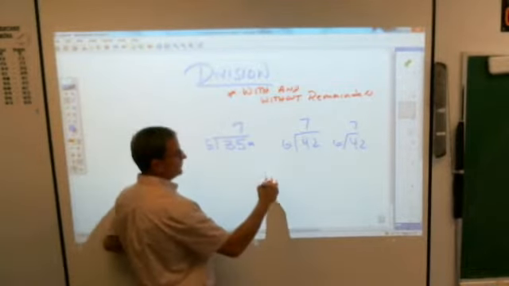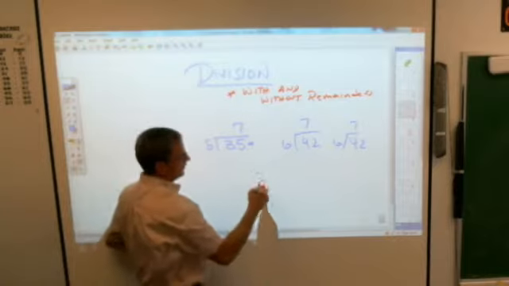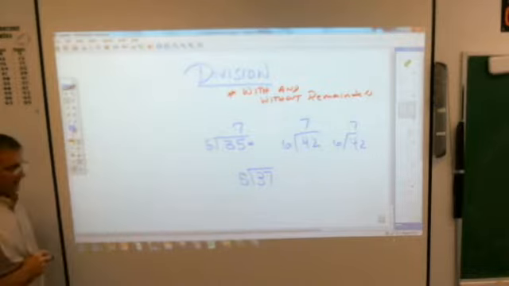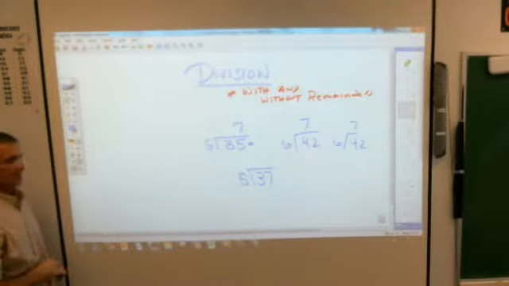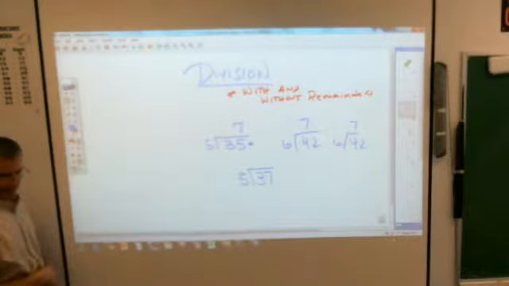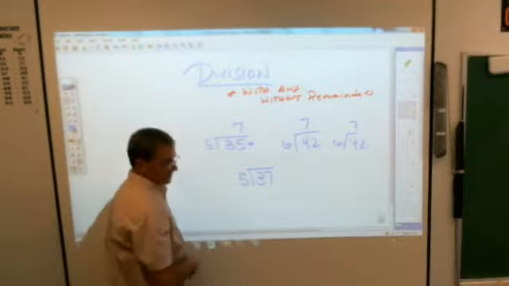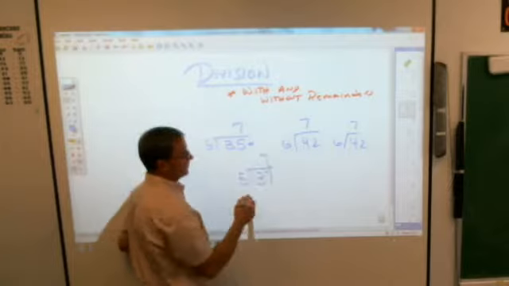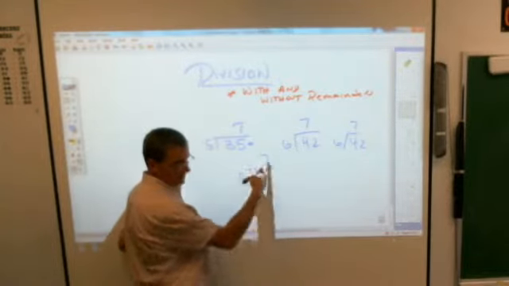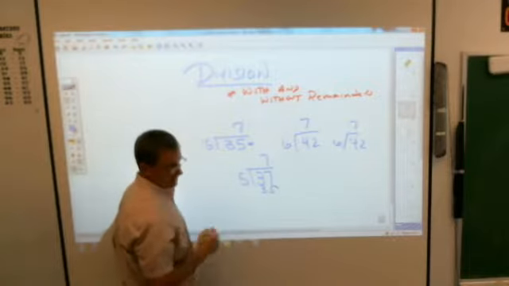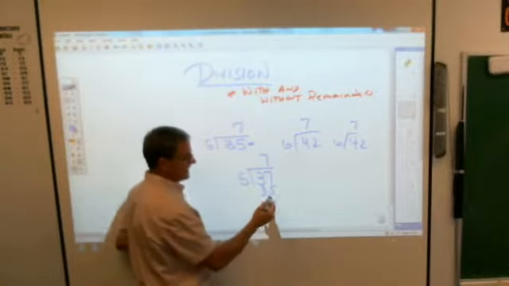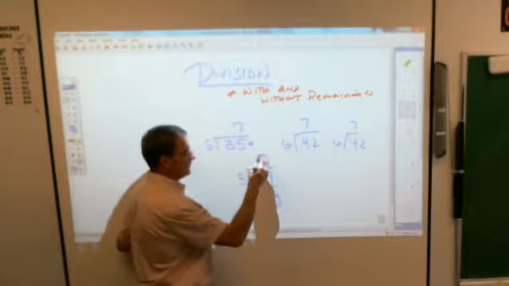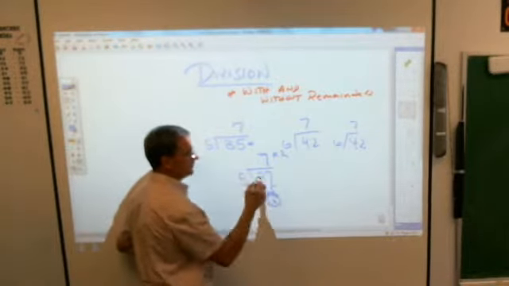But what happens if you end up with this? Well, let's do the one we already have here. What if my problem was 37 divided by 5? There is no exact number. 5 times what number gives you 37? There isn't an exact one. Well, 7 is right when you go up here, but the problem is when you do 7 times 5, it's only 35, and you have 2 left over. And that leftover part is what we call the remainder. And when you have that, you just write 7, and then you put a little R up here, and then you put a 2 up there, if there's some left over.